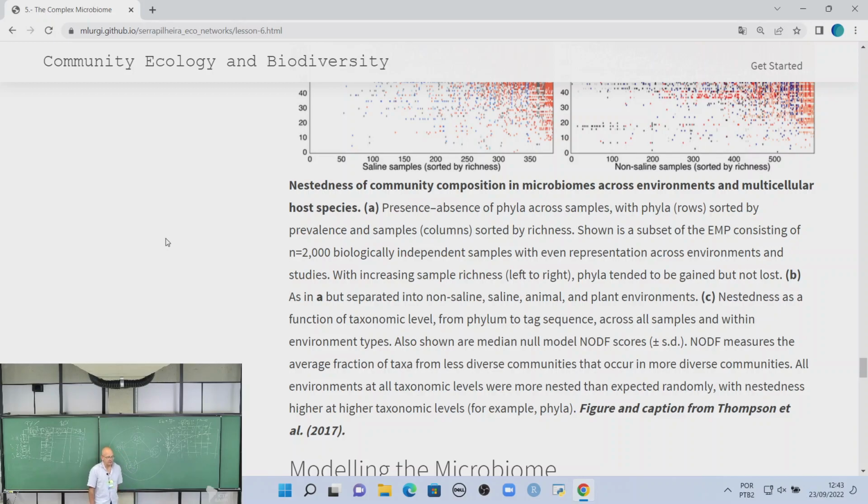And I think that in general, much of the data from the Earth Microbiome Project, EMP, if you search for that online, you can find, and most of this data is also available. So yeah, I think it's very easy and feasible to do that nowadays because people just share the data. A lot of journals also ask for the data to be shared, so after that, it's public domain.